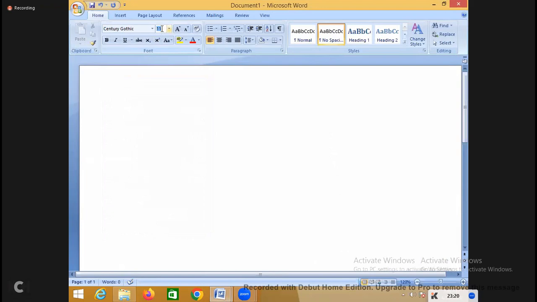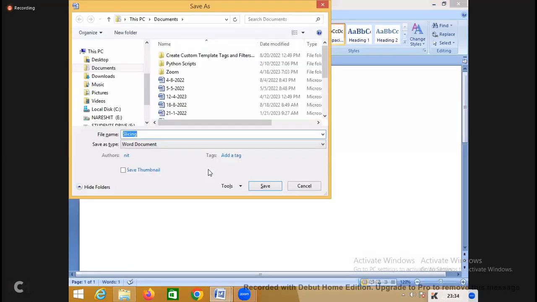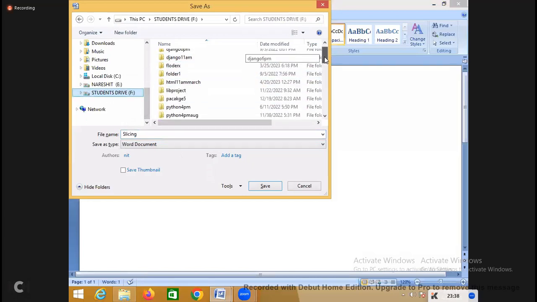But if you want to read more than one value, which one do you use? Slicing. So let us talk about slicing here. Slicing is applied only to sequence data types.